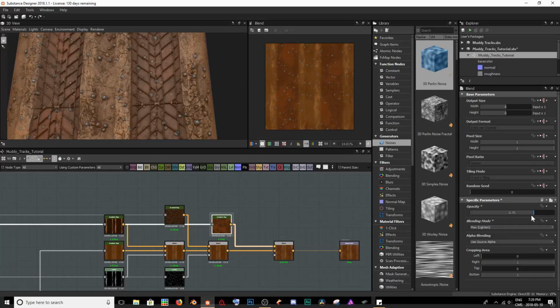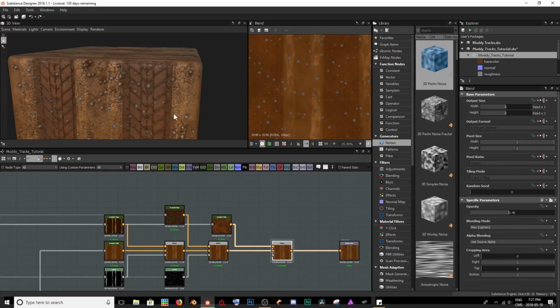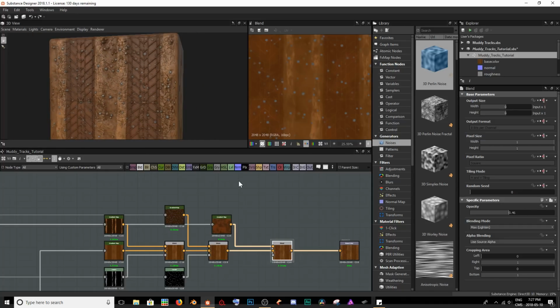But I also want to bring down the opacity because I don't want to destroy all of the work I've done previously. And so if we take a look, you can see that it just adds a little bit more of a variety to our material here. Just a little bit more color information.